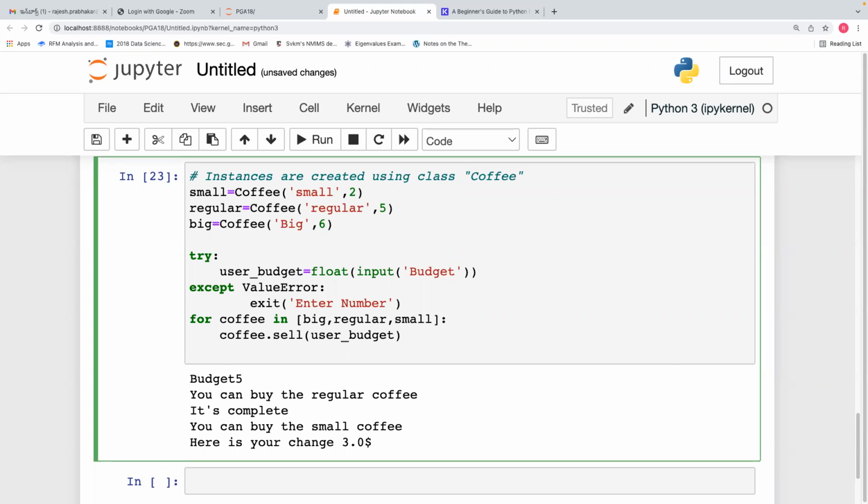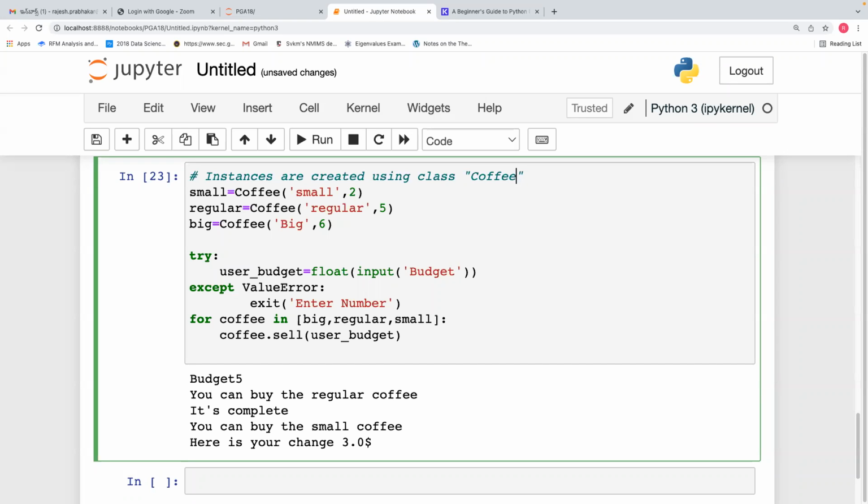So in OOPS, it is easy to maintain. Smaller pieces of code, you are understanding, right? If I give you these two codes, you will definitely understand the OOPS code compared to the nested if code. It is easy to understand, easy to implement, easier to debug, and also it is reusable.